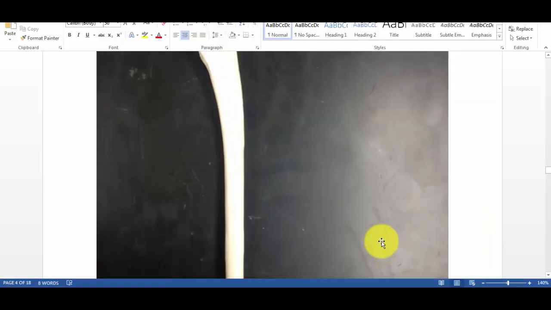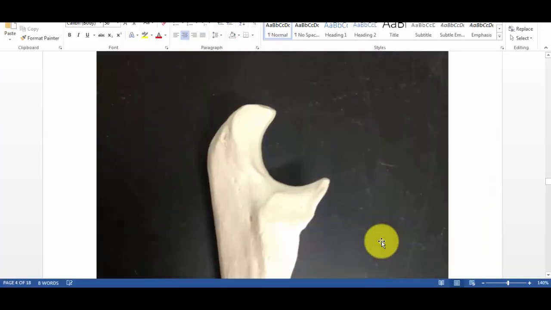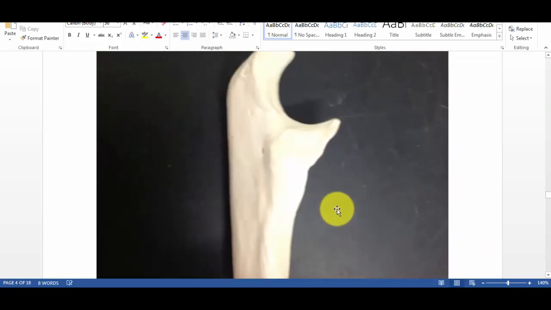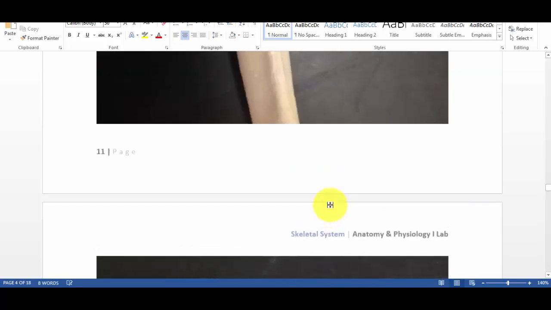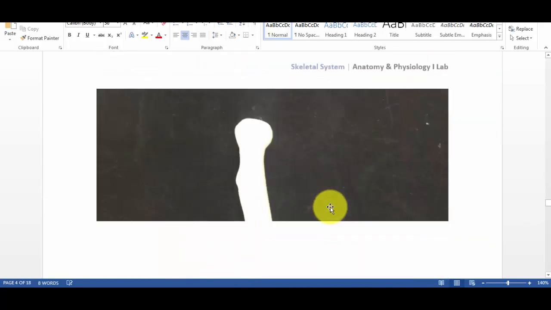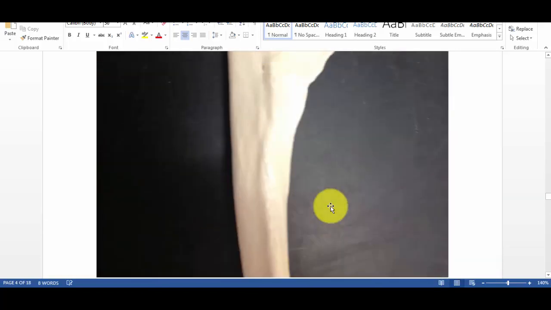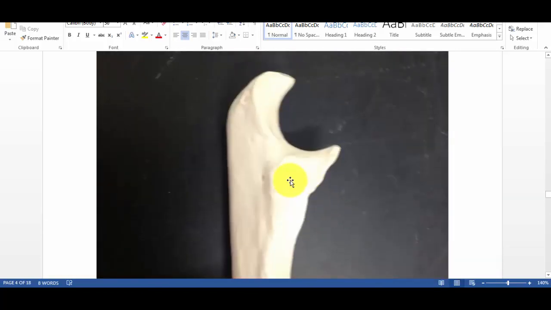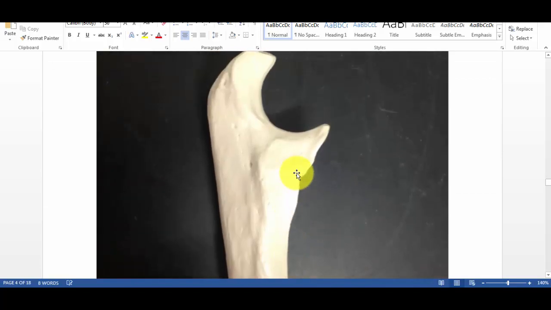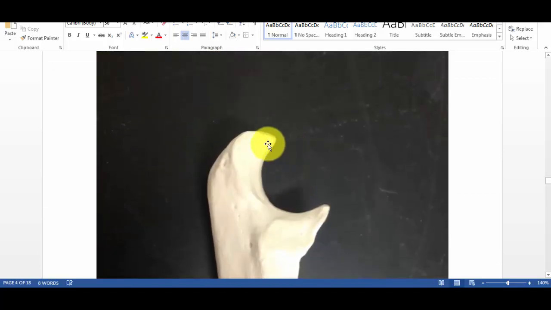So let me go to this end. So here's a nice blown up. This is one side of the ulna. And then that's supposed to be, although it looks like it's still the same side. Okay, well anyway, you have this side. So this is called a radial notch. It's where the ulna, the radius attaches. Little flat area right there, radial notch.